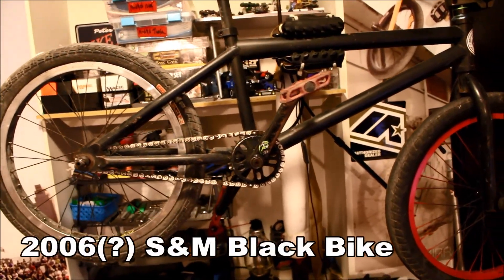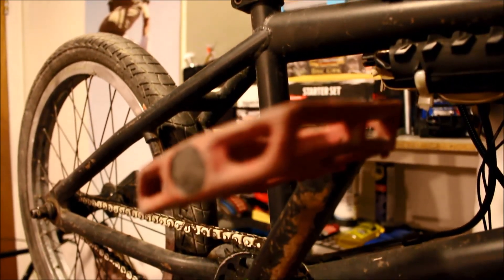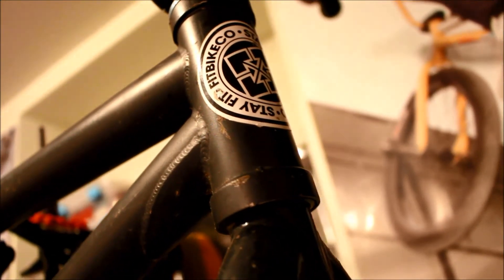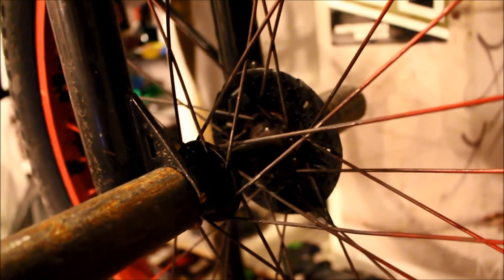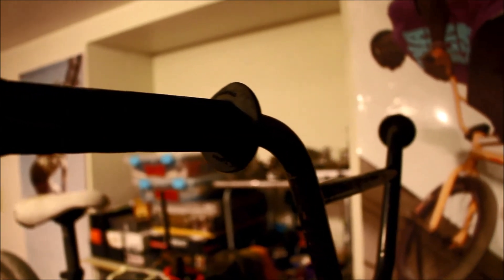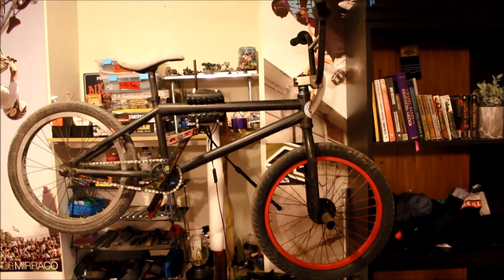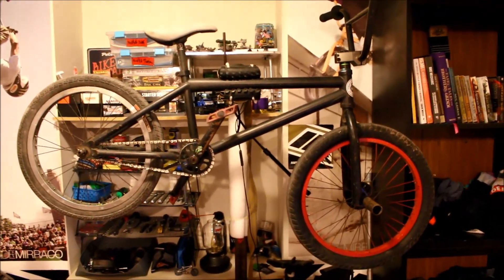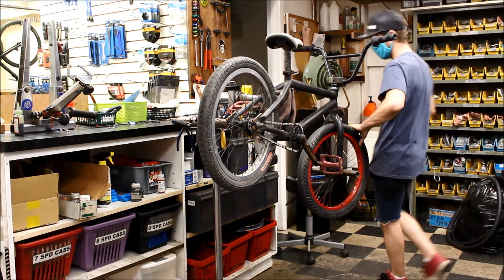What we're looking at here is a 2006 give or take S&M Black Bike. I made a video a few months back called the Dark Ages of BMX, and I wish I had a bike like this when I was filming it. The TLDR version of that video is that 80s bikes were super fun but fragile, 90s bikes were super strong but trash to ride, 2000s bikes were on the right path, and 2010 and newer bikes are near perfection. The 90s were the dark ages of BMX because the bikes were hard to ride and the whole industry nearly tanked during that period. The next generation of bikes starting in the early 2000s can be compared to the Renaissance — the industry rebounded and bike companies basically had all the technology figured out, they just needed some fine-tuning to reach the modern era.